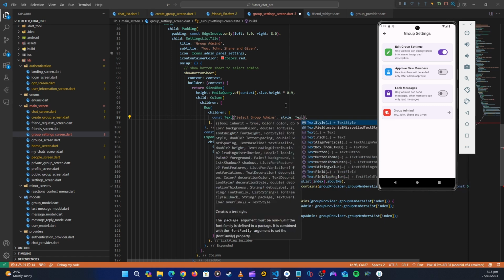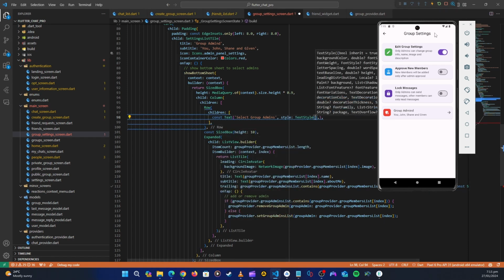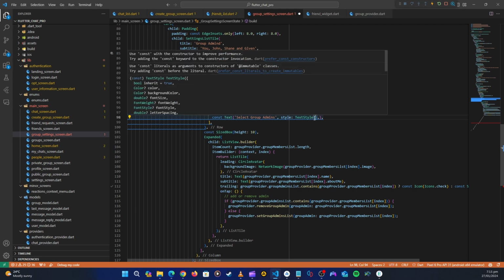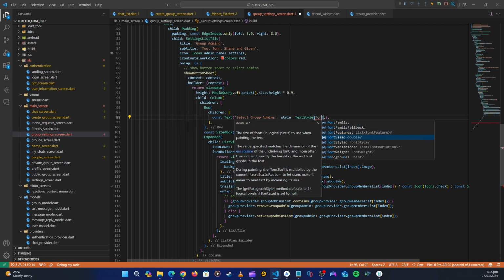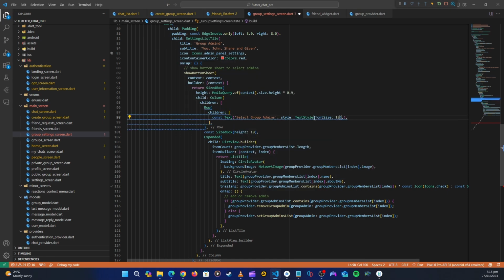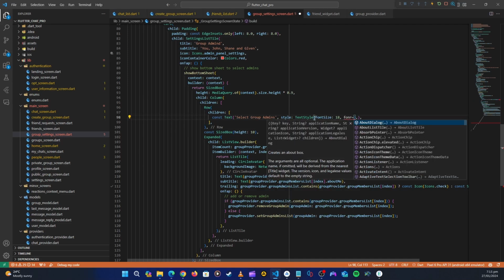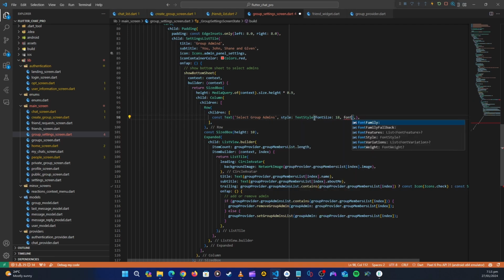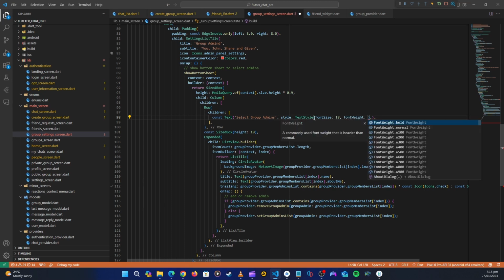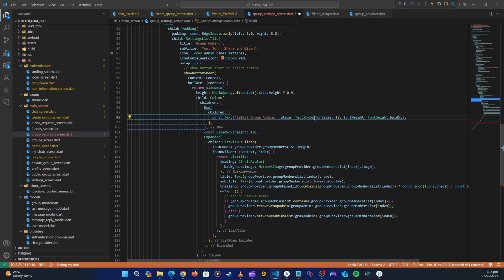This is going to come from text style, so let's minimize this a bit. We can have a font size, let's have 18. Let's also have a font weight, dot bold.